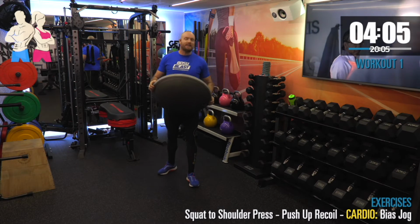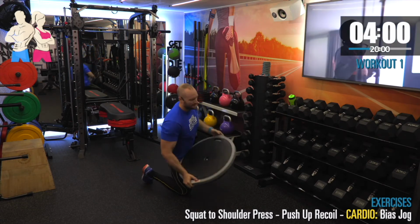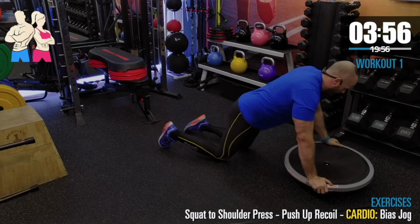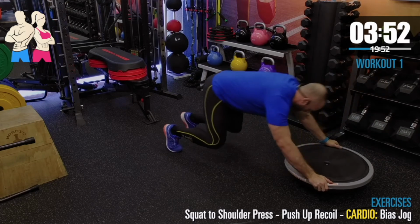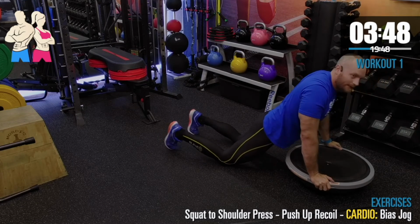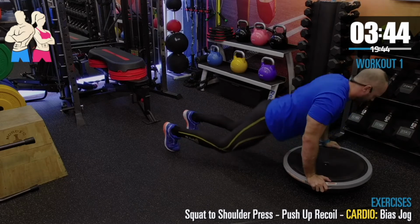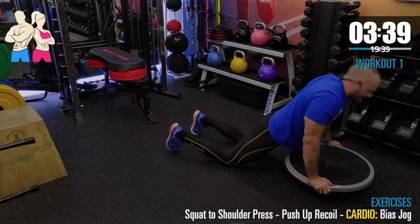So next up, we got the push-up recoil. So we want to come down on the knees. So we want to go down and up on the toes, all the way back. Forward again, knees down. Are you ready? Push up, up and back. All the way back. Forward, knees down.